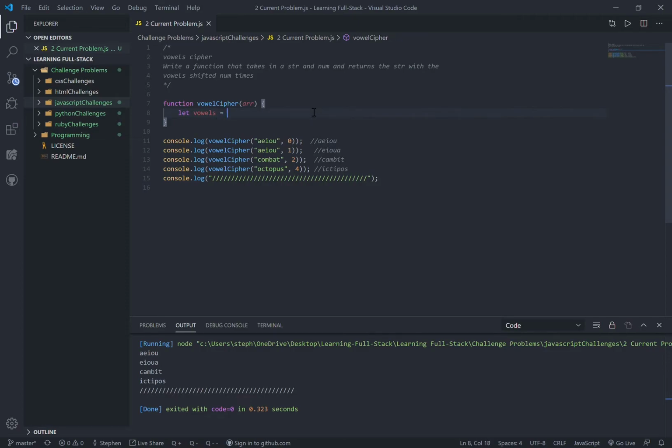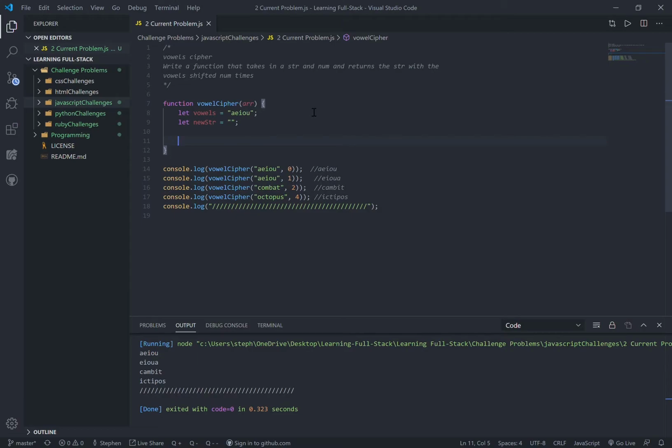So let vowels equal aeiou, and we'll need to return a new string at the end, so let new string equal an empty string, and we're going to need to iterate through the current string, so let's set up a for loop.